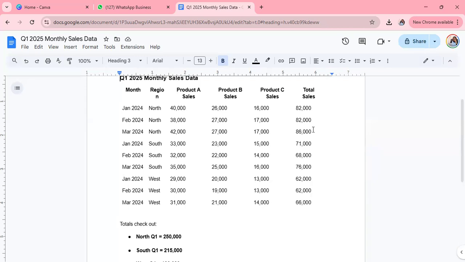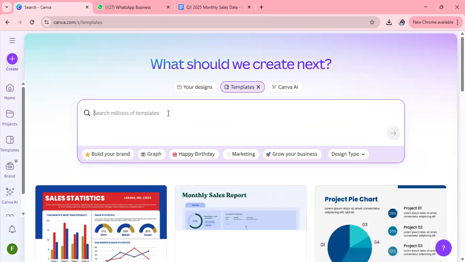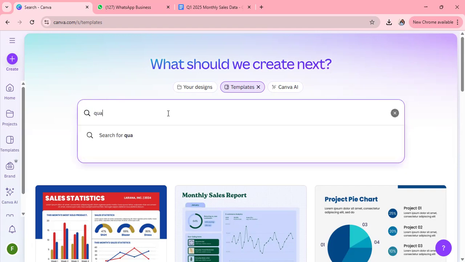So when you come to Canva, since it's a quarterly report, you need to pay attention to your prompts. What are the things that I can search to give me the results that I want? Since we're trying to make a report, you can search for quarterly data reports.